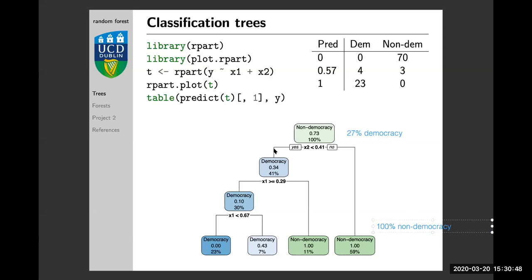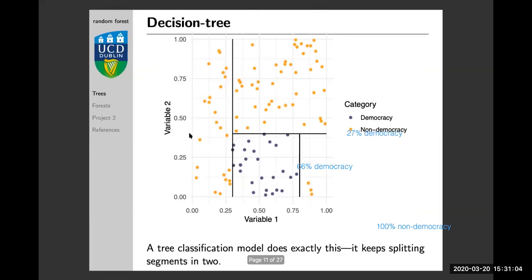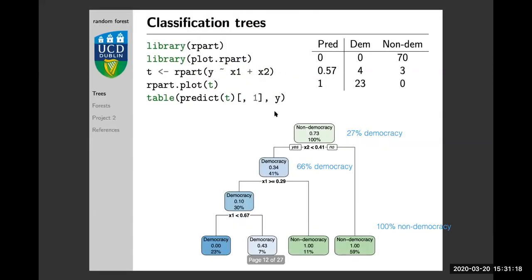When we know that we are on the left here, we know that we have 66% democracy. And that's why we predict a democracy. So that is if you go below, where's the mouse? Oops. If you go below this bar, here 66, you can't see my mouse. Below this bar, here 66% is democracy, and here 27% probability. Sorry, that was before the split. Before the split, 27%.